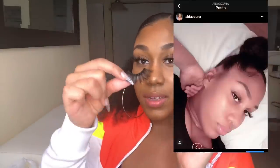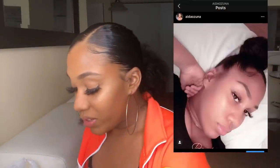Next. So these are the third pair of the four lashes. And let's go ahead and take it out of the packaging. I like these. So cute. These literally remind me of when I used to get my eyelashes done. So freaking cute.